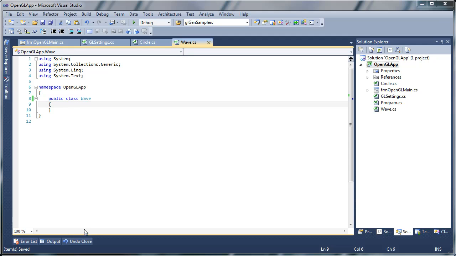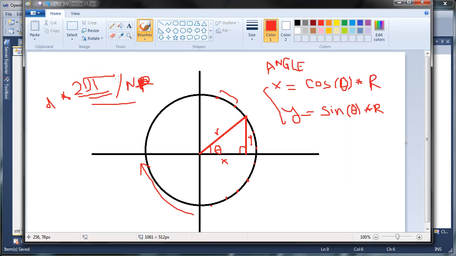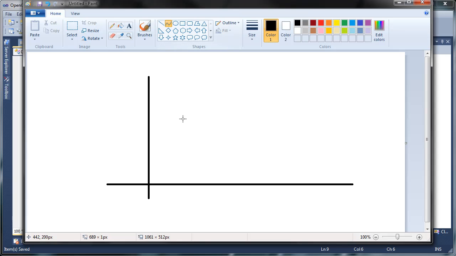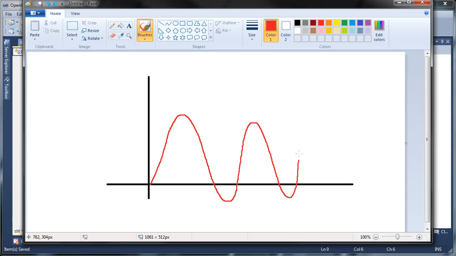Now before I actually go and start working on a wave, let me hit Control N. And we have to understand a couple of small properties of the wave, how they actually work. I'm gonna grab the brush over here, and again, please bear with me. I know it's gonna look ugly, but you're gonna get the idea. All right. When you look at a wave, a wave has an amplitude. So this is called amplitude.